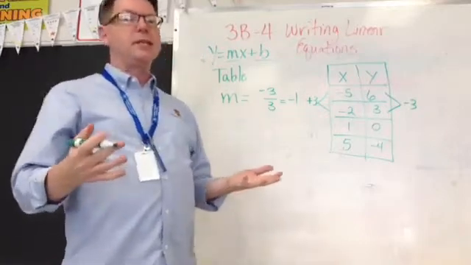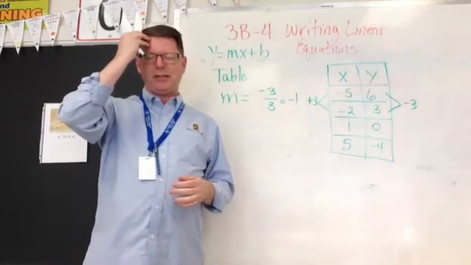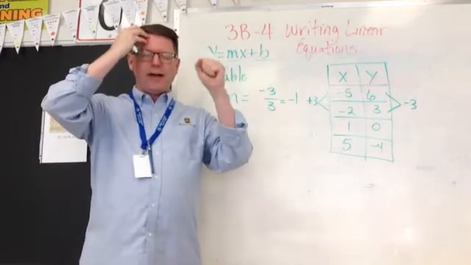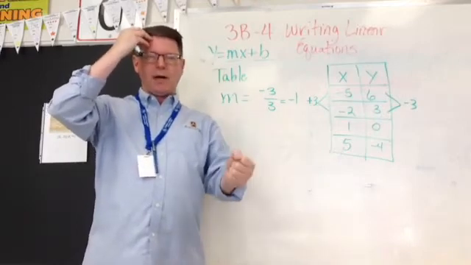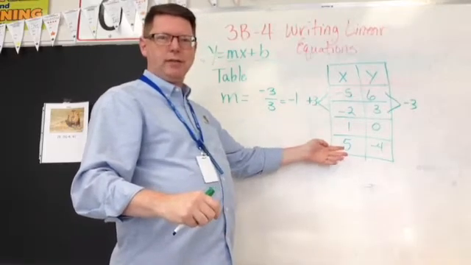Now I look in the table and see, is my y-intercept there? So let's think back just a second. How would I know if my y-intercept was in the table? In the y-intercept, the x value is 0. So if I have an x of 0, then that means my y-intercept is in the table. Do I have an x of 0? Dang it, no I don't.